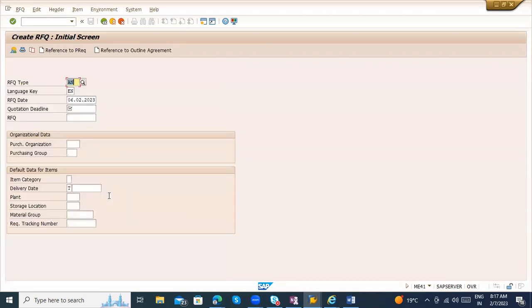This is the RFQ screen. We have the different types, the language, the RFQ date when you are requesting, and the deadline.